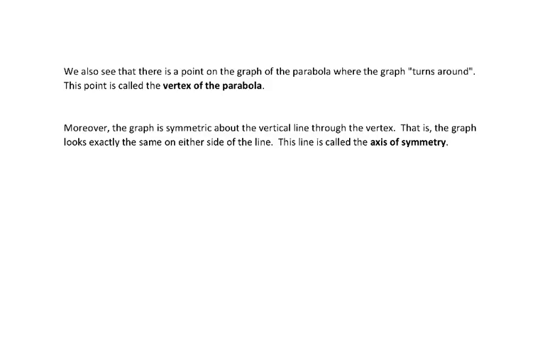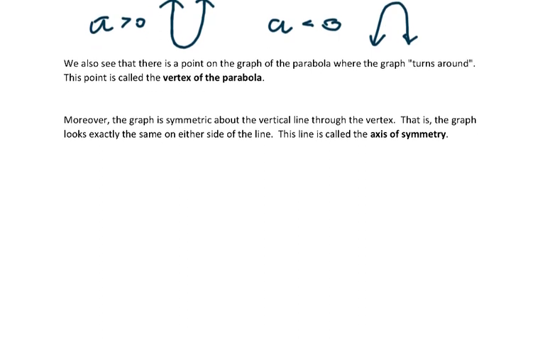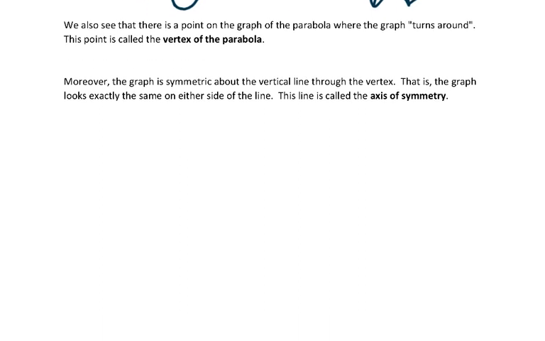Now, if you go back to these graphs, let me draw some of those again. If you draw a parabola, you can see from the graph, again, this is when a is positive, and also in the case when a is negative, there is a point where the graph turns around. There is a point where the graph makes a U-turn, so to say. And that point is very important. It's what we call the vertex of a parabola. Let me make these graphs a little bit bigger. I know I'm drawing them a lot, but it is important.